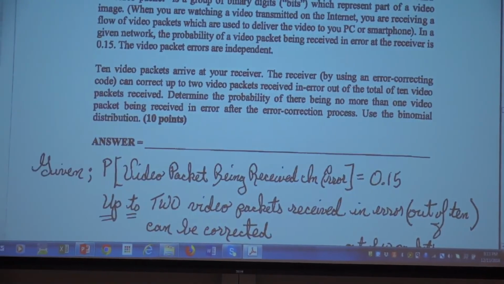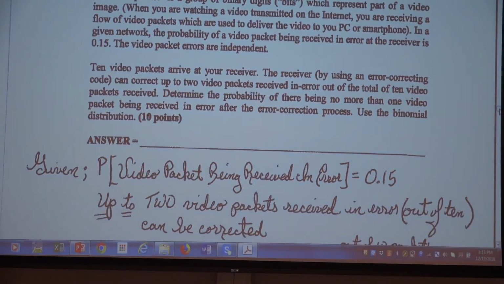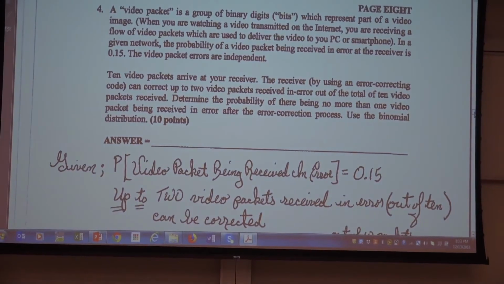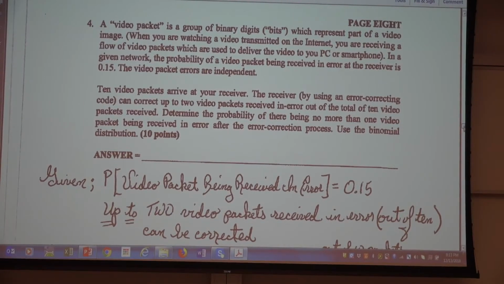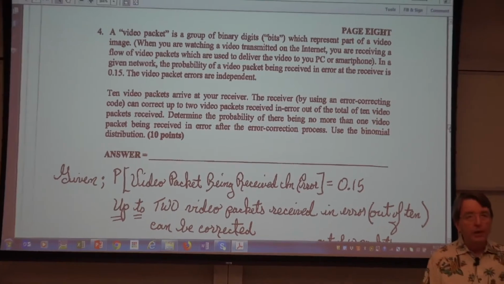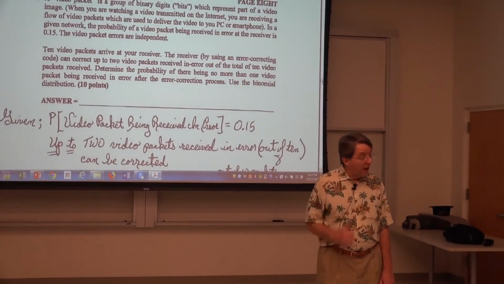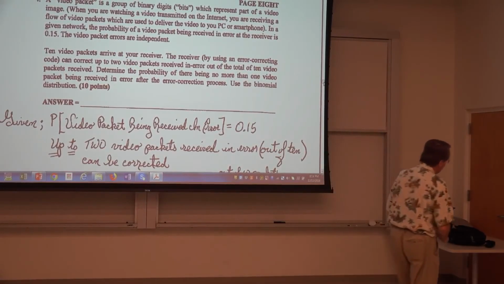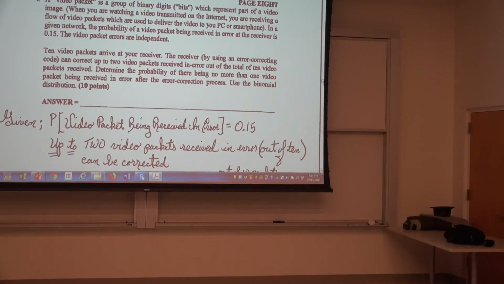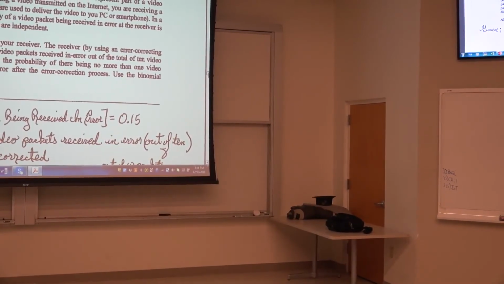Okay, here's problem 4. Now, before we write this down, let me just erase the board. This is one of the 3 announcements that I wanted to make. My colleagues, I've already shared this with the colleagues in the room here. There's no binomial distribution on the final, okay? So we can skip problem 4. I think it's a great problem, but it's not going to be, or anything like it's going to be on the final. So the first announcement I had over here was something about binomial. The binomial distribution is not on the final. So we can skip problem 4.